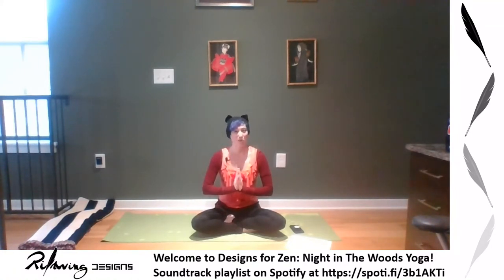In yoga, this is actually considered a mudra, which is just the sign that hands make. It's not actually a prayer pose, but if you want it to be prayer, we're going to come into our thoughtful portion to start yoga. For today, we are themed with Night in the Woods.